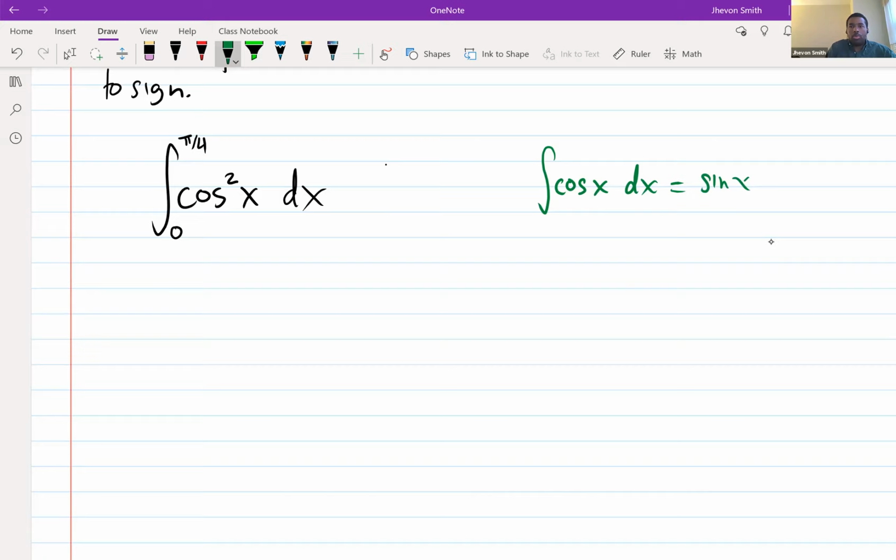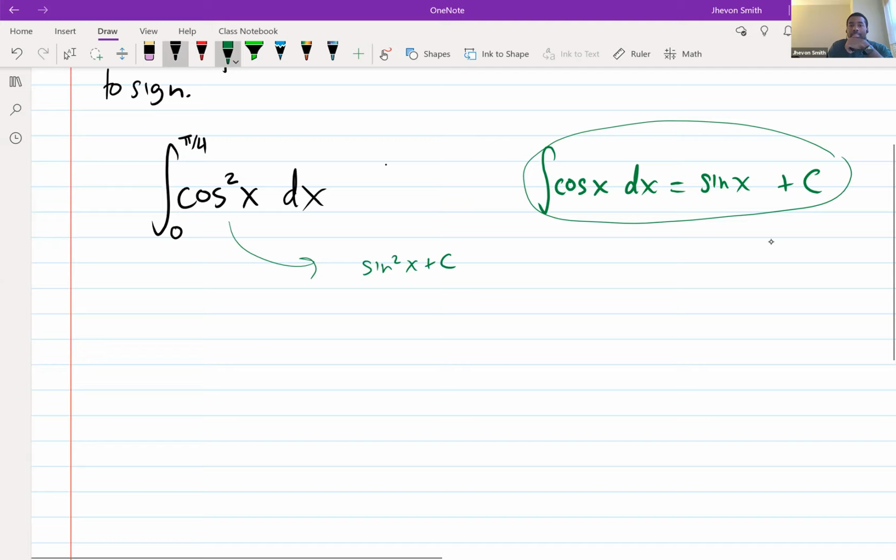Let's see. Okay. So we do know that. So that is a little bit of hope there, because obviously a common mistake would be to think that the integral of cosine squared is just sine squared x plus c, but that would actually be wrong. So at least that's going for us. So probably not sure how to proceed, but we know that we can't just plug something into a square when the square is not in the rule. So that's good.